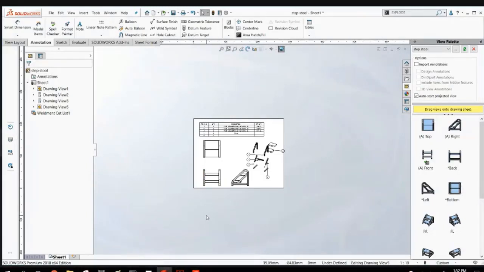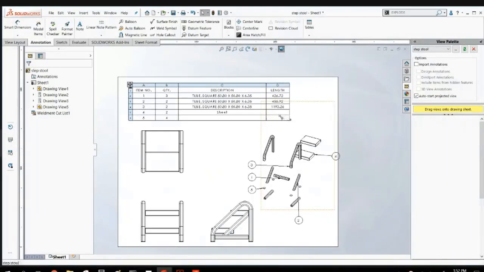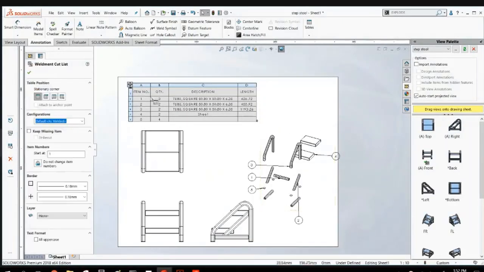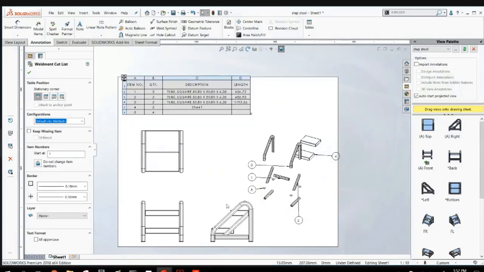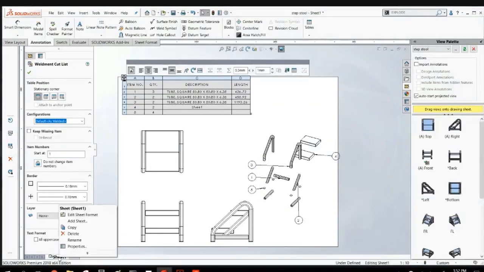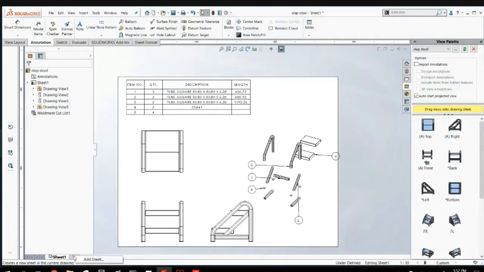One more thing that I can put in here, besides a cut list, is if you've gone and taken the time to put in all of those welds like I did a little earlier. Let's do a quick copy of the sheet, paste it in there.